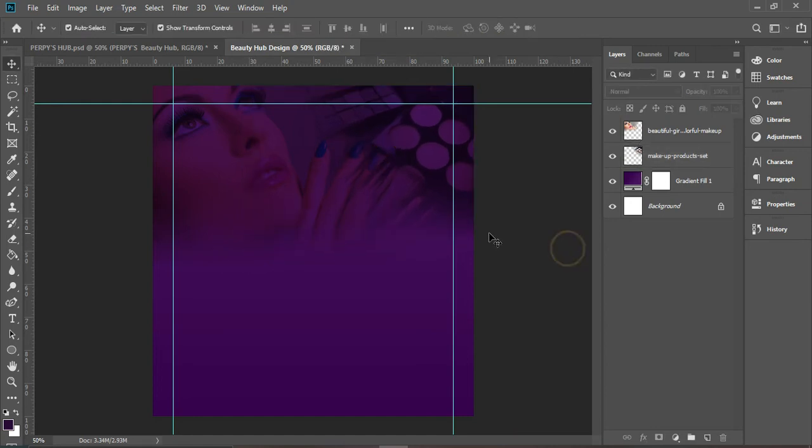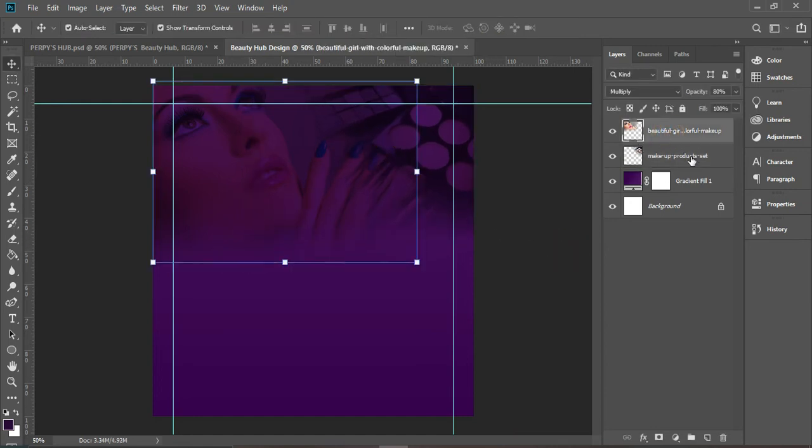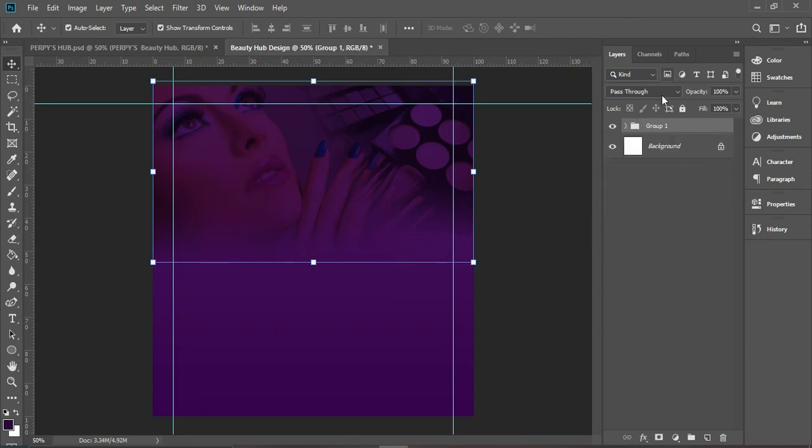All right, so when everything is set, you can just group the background. Select, press Ctrl, and then you select this gradient color or gradient fill as well. Then you press Ctrl J to group it, and then you can name this as background or backgrounds. Okay, now the next thing that we do is to bring in our text and any other thing.